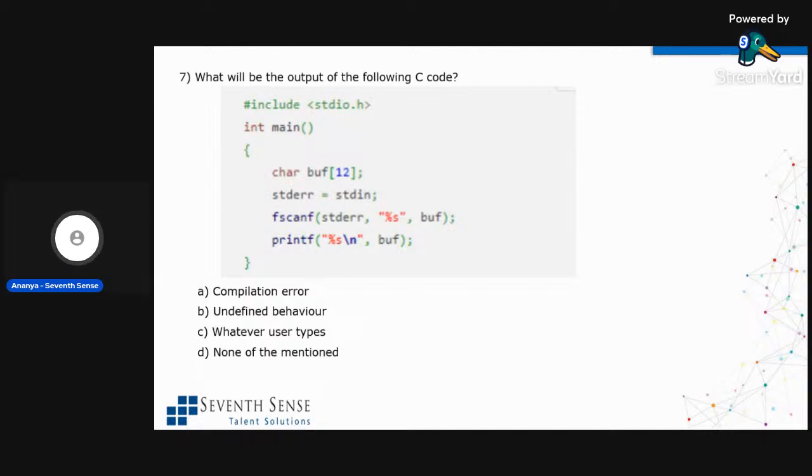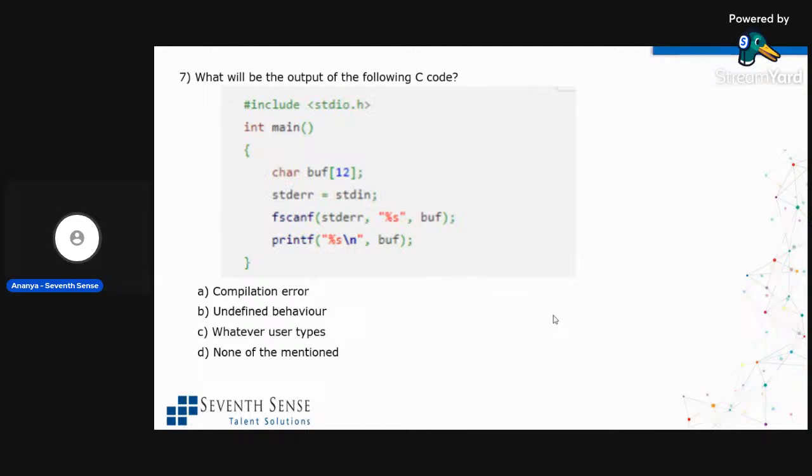So what will be the output? Compilation error, undefined behavior, whatever the user types, none of the mentioned. Undefined behavior. Okay, do one thing.